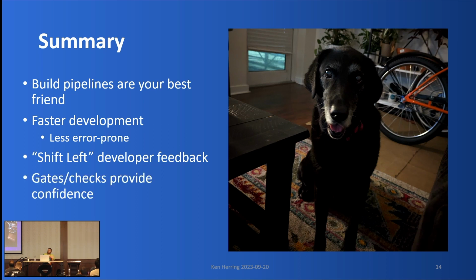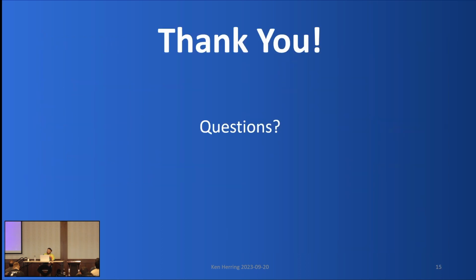And really it's providing confidence. Confidence to deploy quality code. We know what we're deploying was tested. We know we're not going to have that same problem we deployed last week, because that problem we found when we deployed last week has a test for it. Make that problem go away forever. Build pipelines are going to get you there. So I hope you enjoyed this. I have time for questions, and we can go look at more code. But thank you for coming, and hope you enjoyed it.